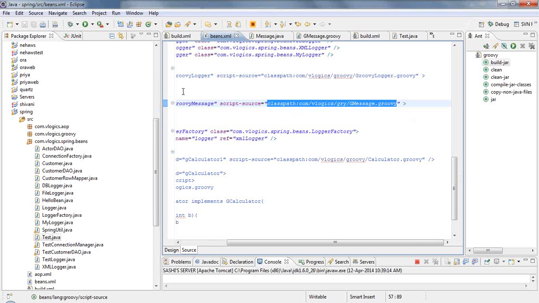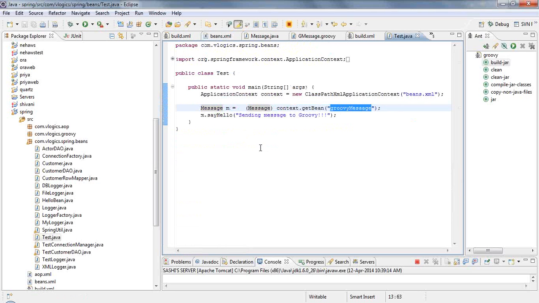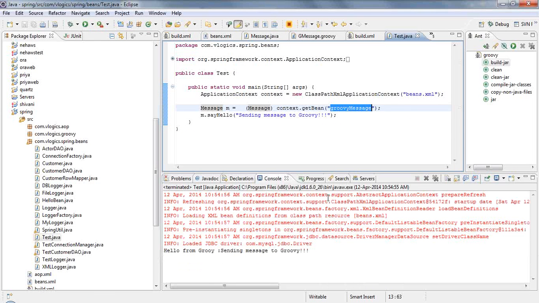Whenever we run this program, it's like a normal classpath context bean and just says hello.